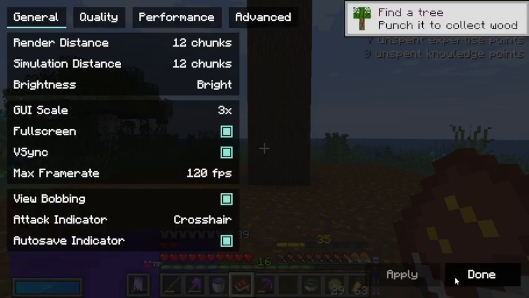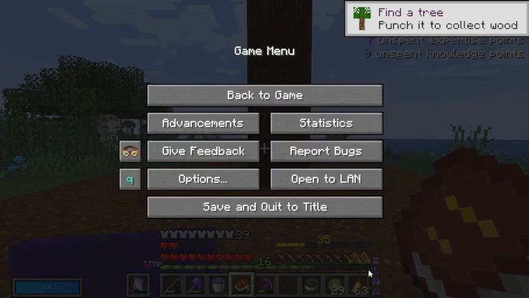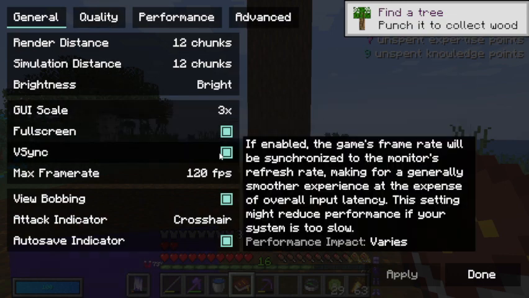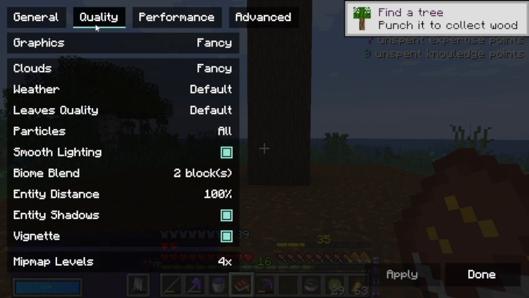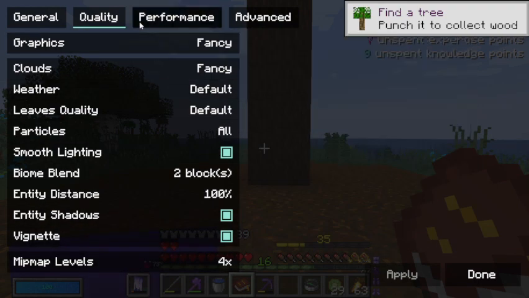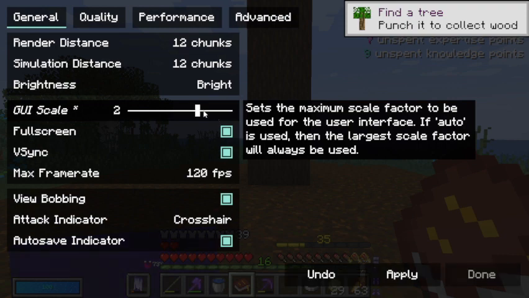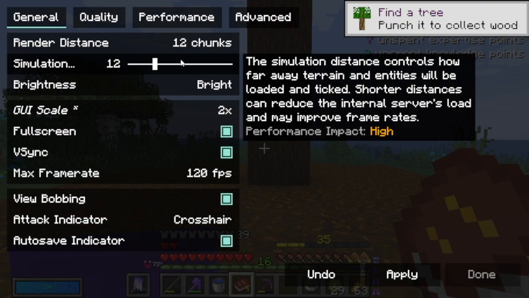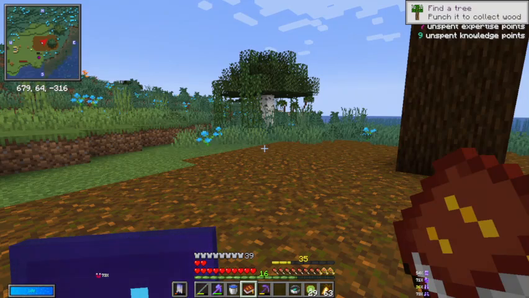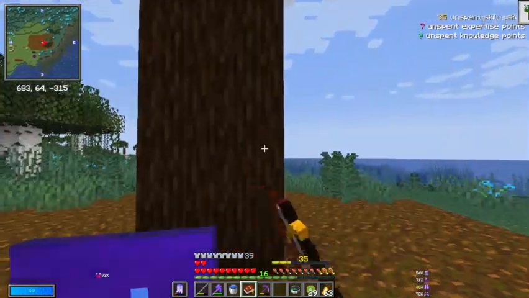Let's see. Yeah, see that drags it all the way in. All right, let's see. But yeah, Vault Hunters is pretty fun. It's a great little Minecraft game mod. It's really, really nice. Minimap times 4. All right. Punch a tree, you say. Okay, fine. There we go. Punch a tree.